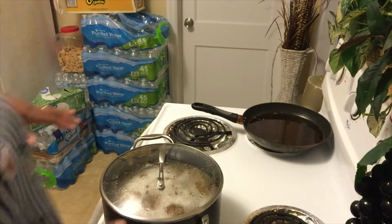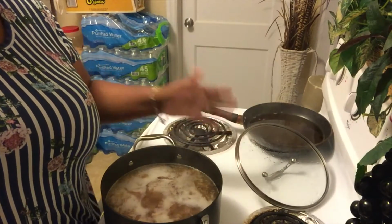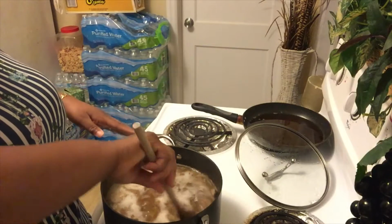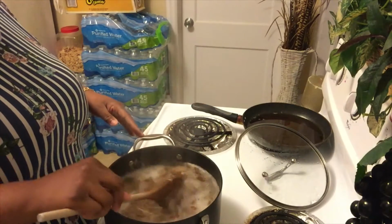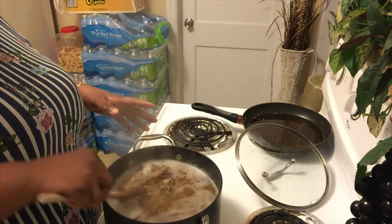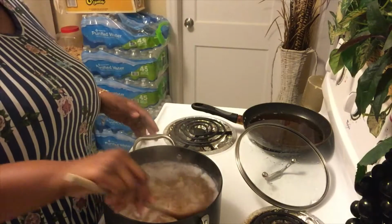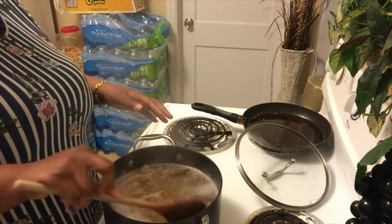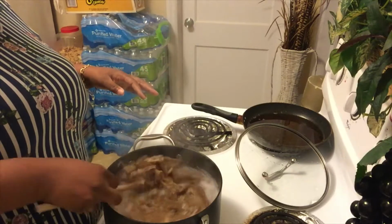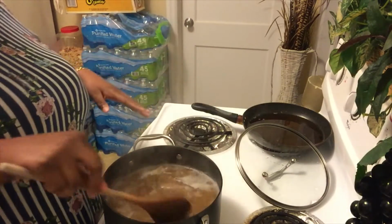All right, y'all. So I got the turkey tails in here. Turkey, not turkey tails, turkey wings. I got them in here and I just put some water in them to loosen them on up and get it going because I know I'm gonna be adding some rice to this. So that's why I got as much water as I got in here, okay? So the wings, they so tender, they pretty much coming off of the bone, y'all. I'm not even finna go through trying to pick the bones out of it. It's just gonna be too much. So as we eat it, we'll just be pulling the bones out.